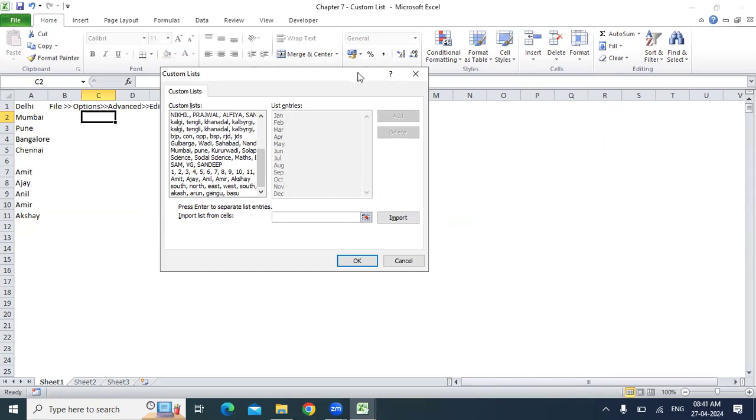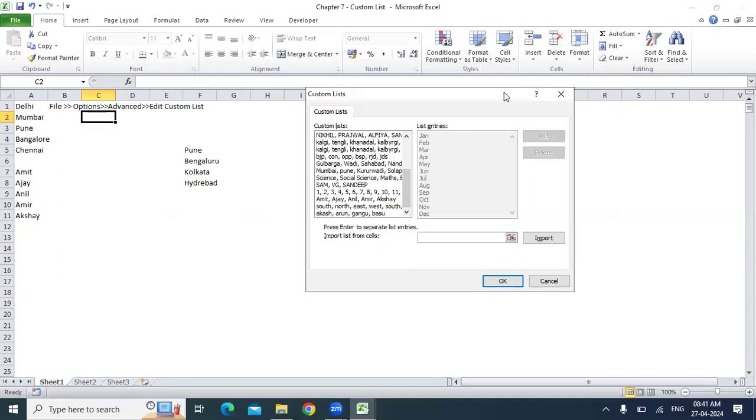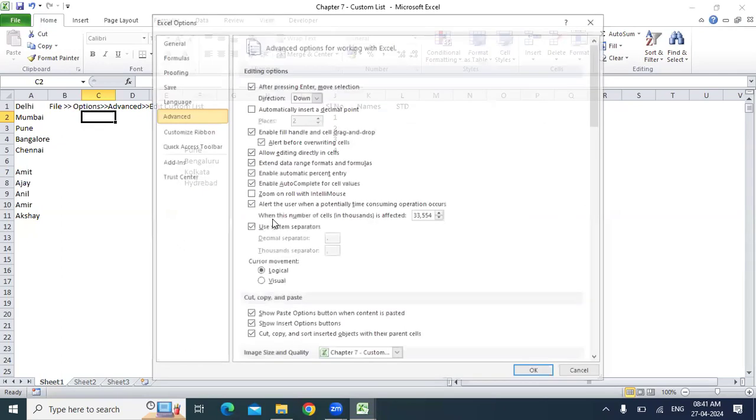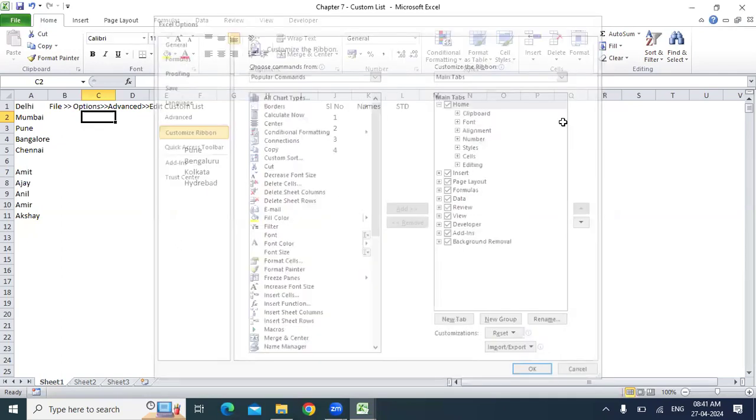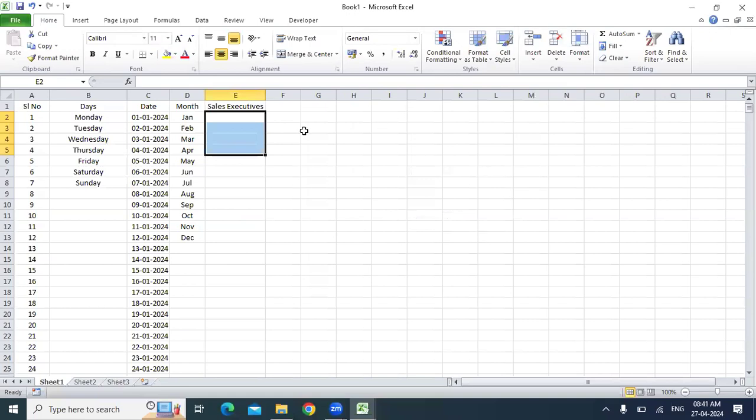Now, if I have to import my own list, what I need to do is come back to my file which we were working on. Okay, so let's say these are my 4 executives, and I want to update them in this particular custom list. So what was the option?